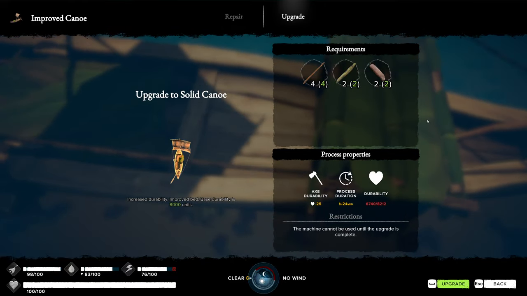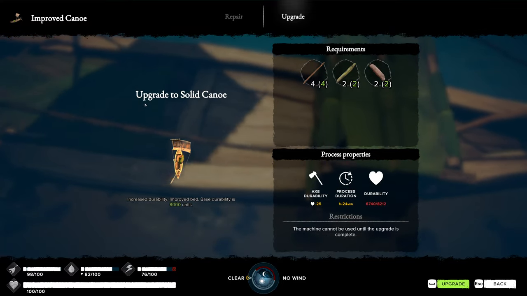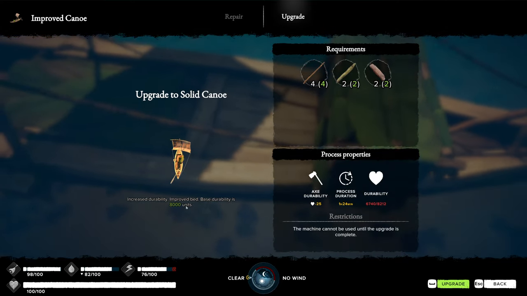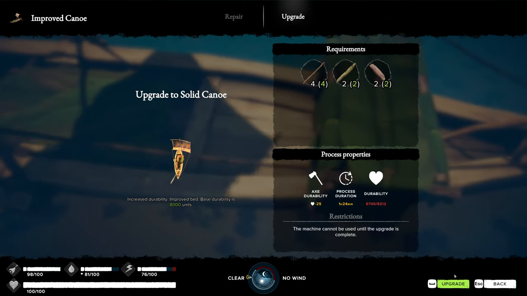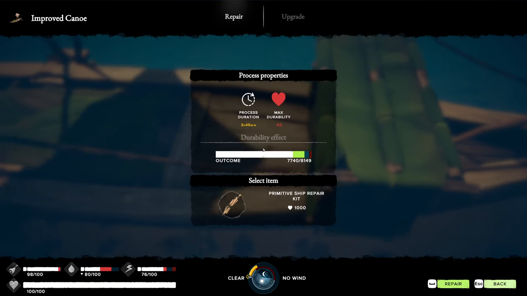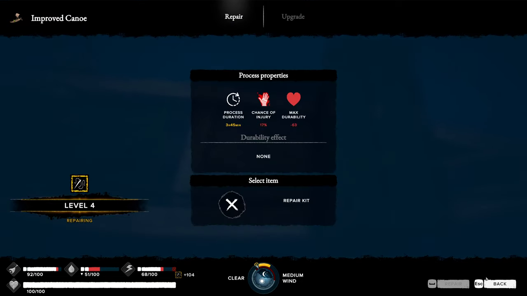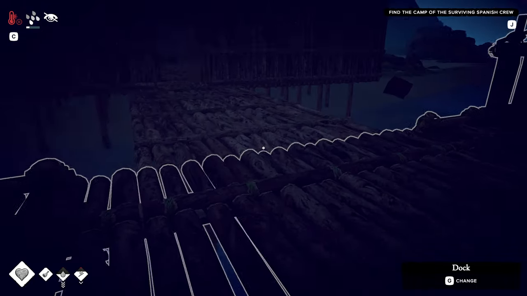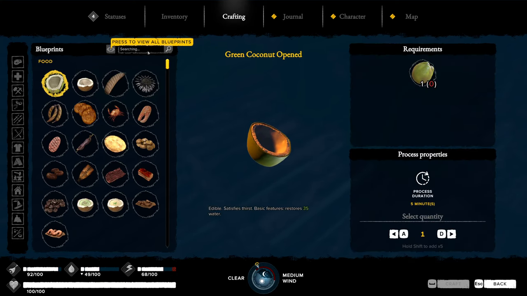So, upgrade. So it isn't improved, but it says upgrade to solid. So it goes up to the 8,000 units. Upgrade. Prepare the ship before upgrading. Ugh. Even be repaired fully. God dang it. Ooh, repairing level 4. Oop, ooh. What was it that I needed for the freaking repair kit?